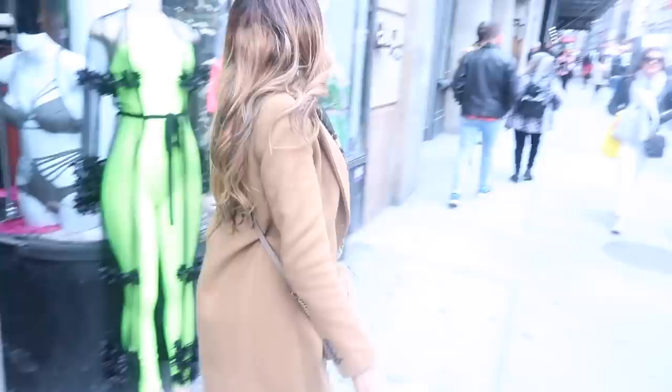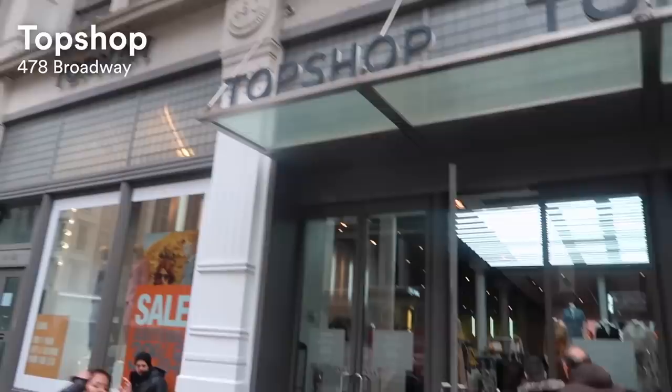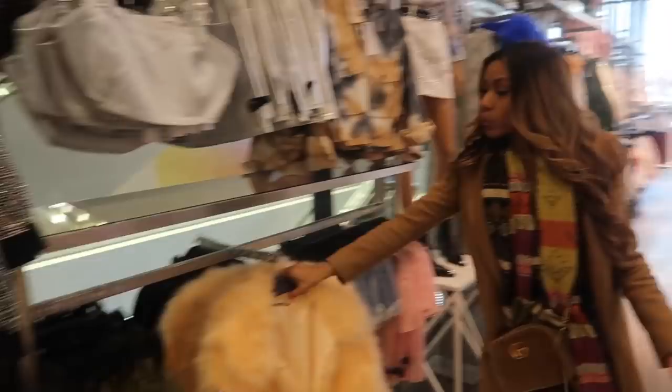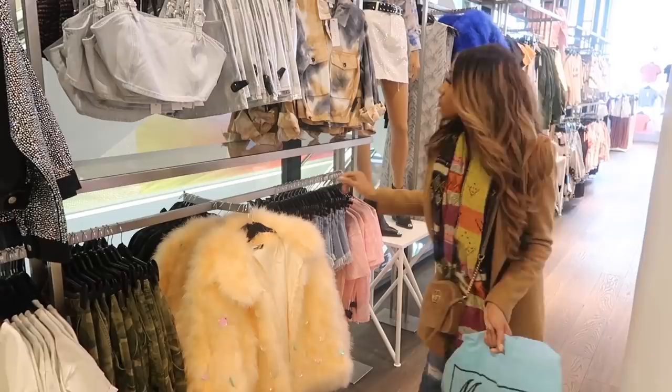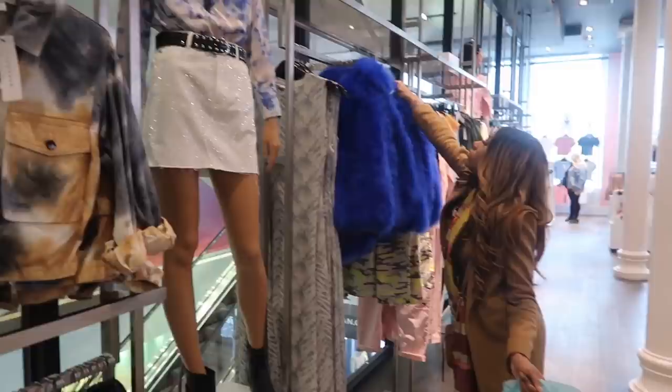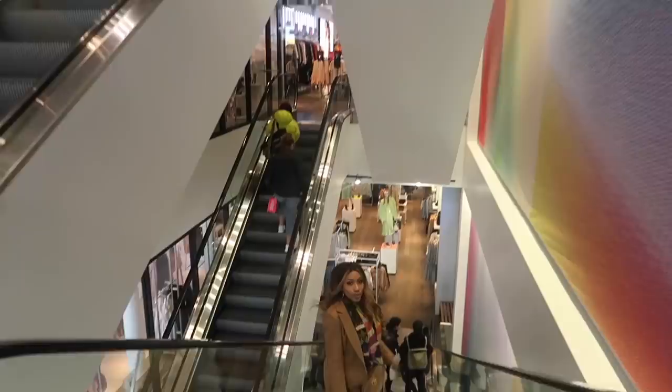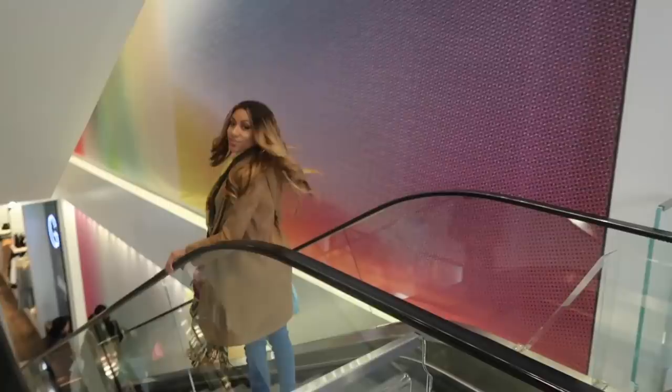I know you guys are familiar with Topshop, and us in New York — we love Topshop as well. While I may shop at other stores for affordable pieces, I will go to Topshop for the statement pieces. You guys know Topshop has so many statement pieces — they're so amazing. Whether you need a fur coat, a glitter skirt, accessories, or a purse, our Topshop in New York is huge — it's like four to five floors. So this is me just playing around on the elevator and shopping around. You never know what you can find, so I like to go into a lot of different stores and just see what they have.